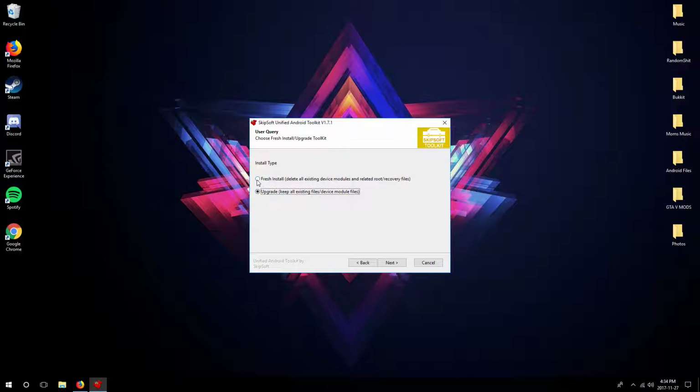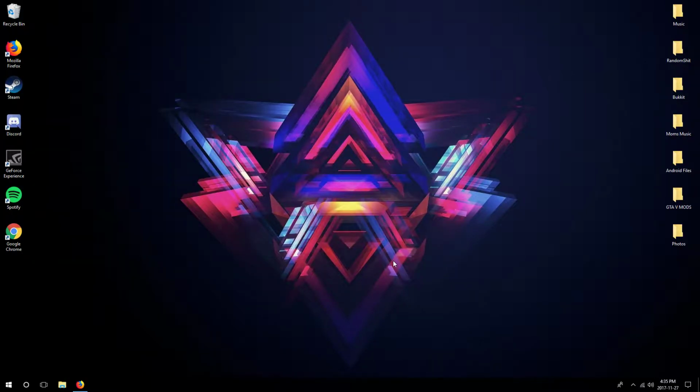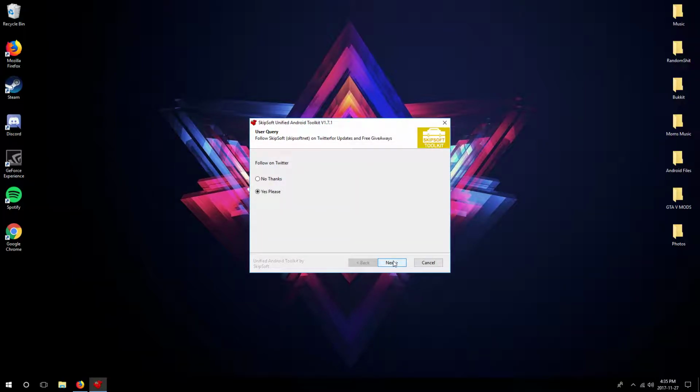It doesn't really make a difference, but you don't want to lose the downloaded files that you have from the past. I'm going to do fresh because I don't care about my files right now, and I'm not really rooting right now, but I'm showing you how to root. So we're going to press fresh, and press next. The cmd command will come up. Give it a second, and it's going to unpack the files, whatever is new. It's going to put in the drivers and everything it's going to download. Just give it a second here, guys.